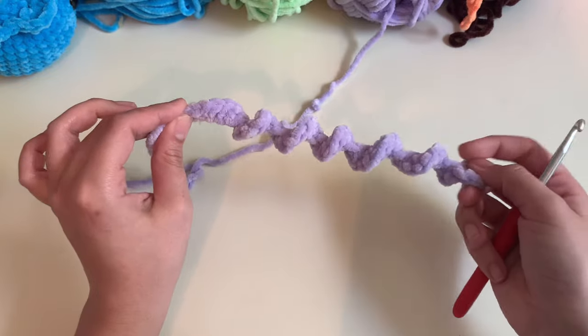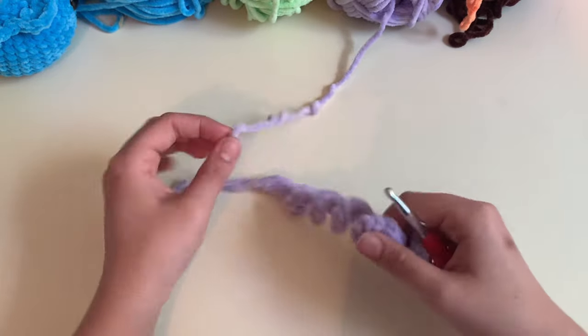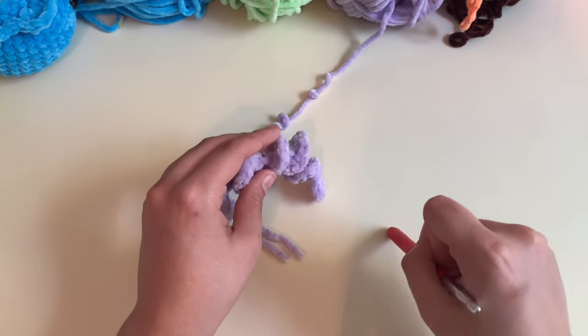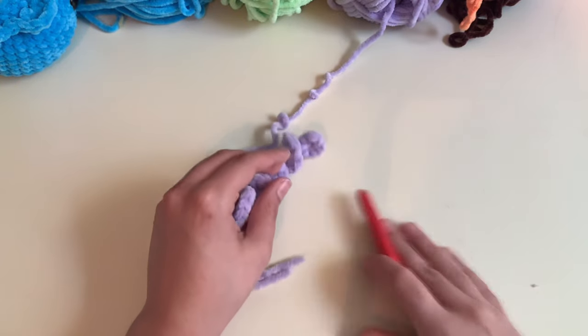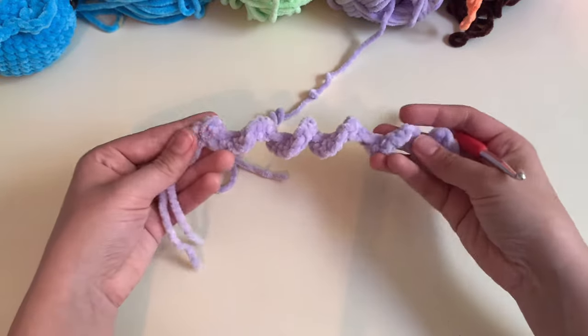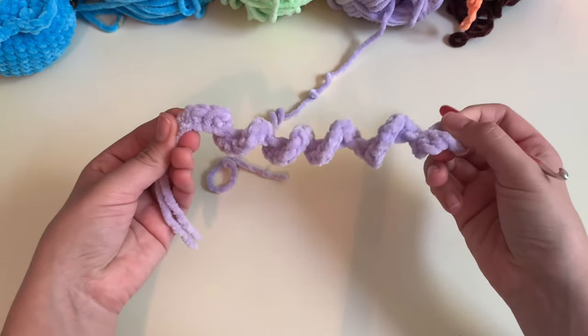I'm going to make 5 more tentacles. I'm going to do 1 more in lavender, and then I'm going to do 2 in that dark purple color and 2 in that pink color. And then I'll meet you guys back here when we're done. We're just repeating this pattern for all the tentacles.